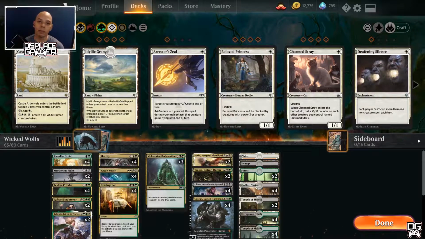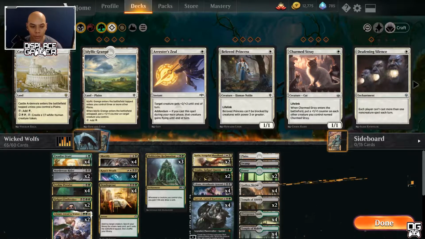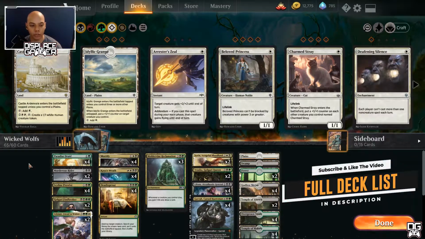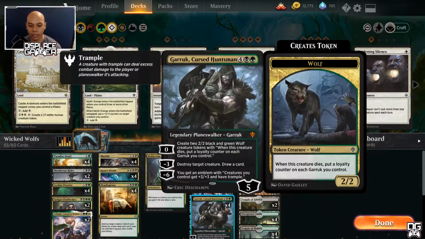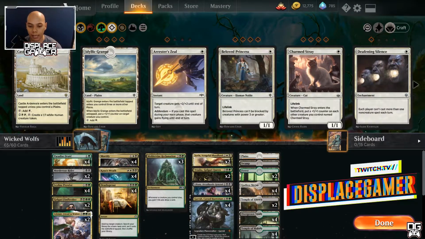Okay, today we're going to be playing the Wicked Wolves deck. This deck is mainly a Planeswalker type of deck where we use Paradise Druid and Leyline Prowler to essentially try to get our Liliana and our Garruks out as soon as possible. Preferably turn 5 and definitely turn 6.